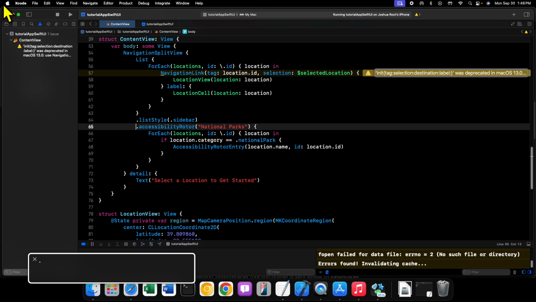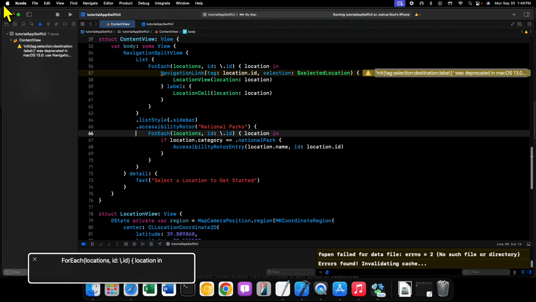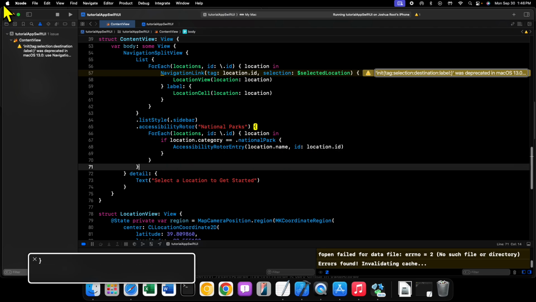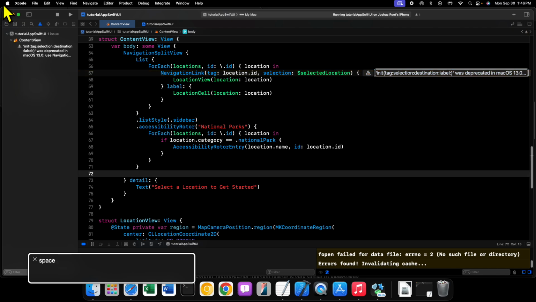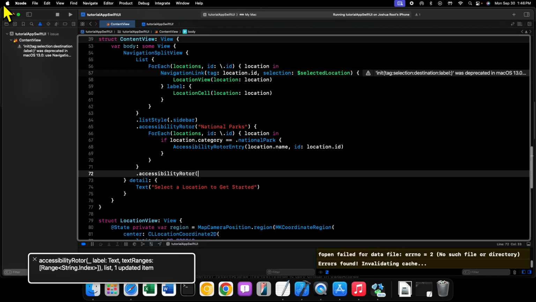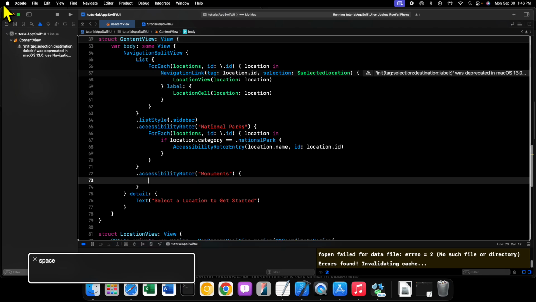Now, what about our monuments rotor? Well, it's created the exact same way. We can say dot accessibilityRotor, Monuments. Give it a closure here.